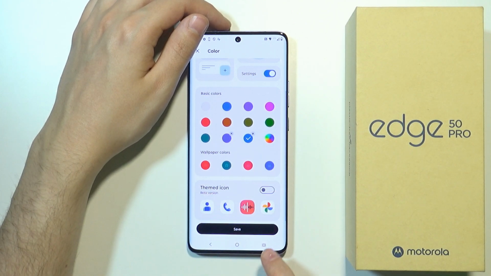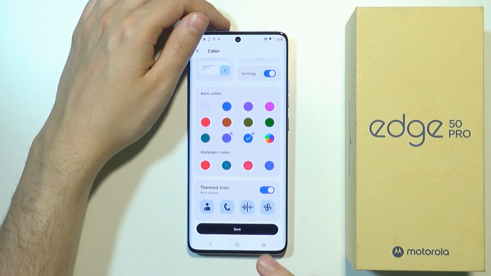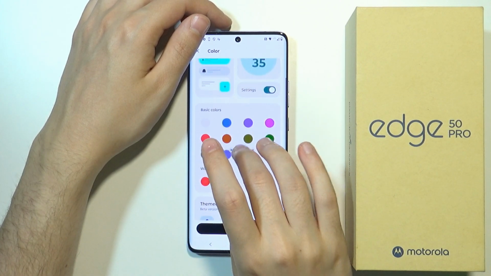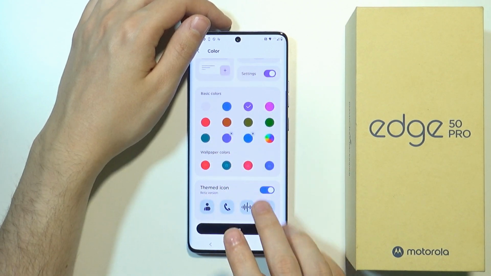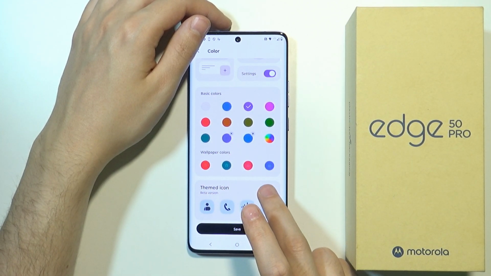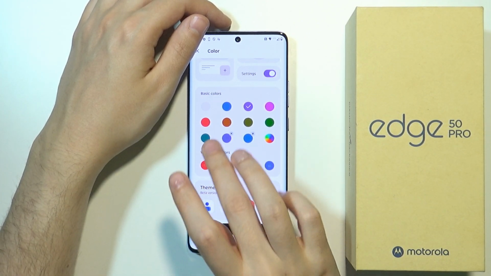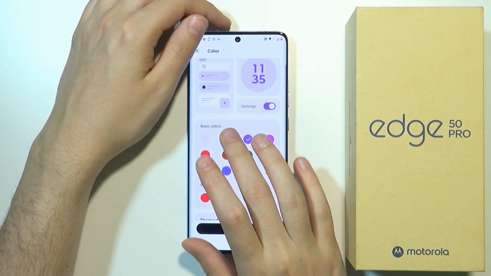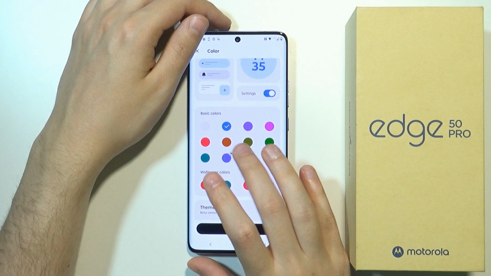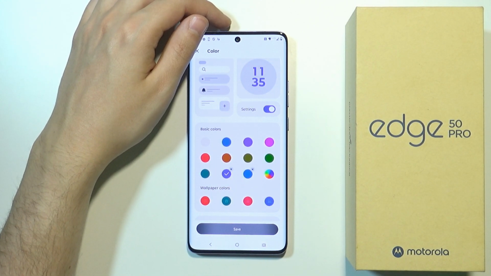We can also scroll down to get themed icon. So we can tap the slider in order to apply the color, or at least it seems to be not really working, but it seems to be the better version. But it seems to be compatible with the theme that we have set. But still, I guess we can change that by changing the theme. So that's about it. Once we are done with the changes, we can tap save, and it should be done.